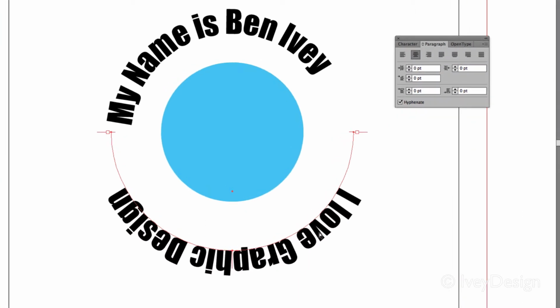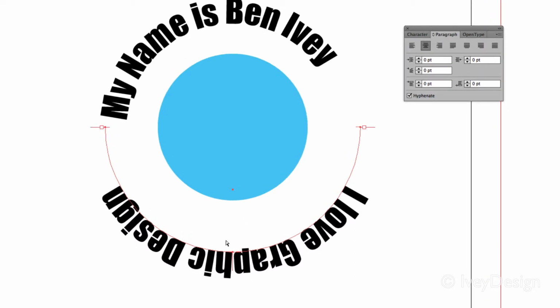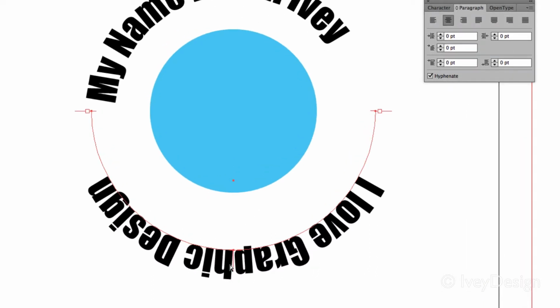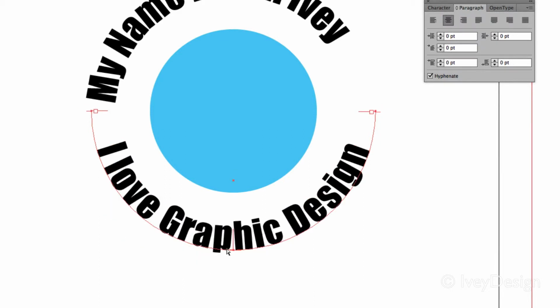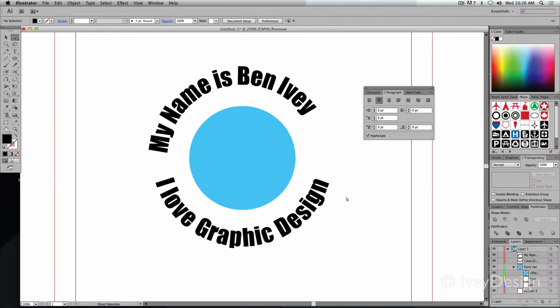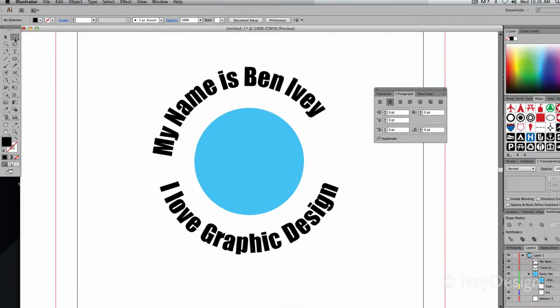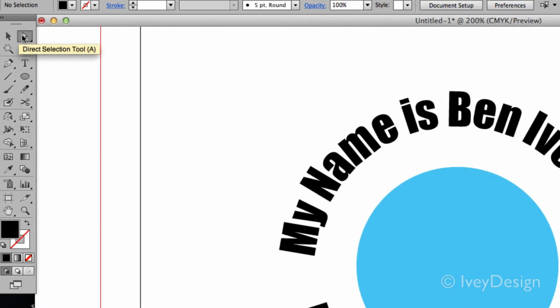If you need type to not be on this side of the line, but to be able to flip it over to the other side, here's how to do that. Click on the very center line point and drag it up. You can see that it'll flip over. Now I can release, and now my type is being typed on the inside of that particular path. All of that's done using the white arrow Direct Selection tool.